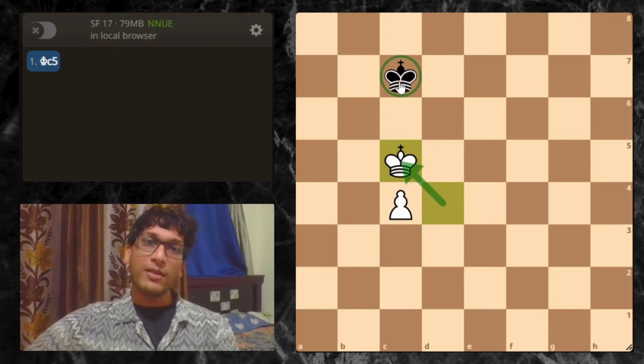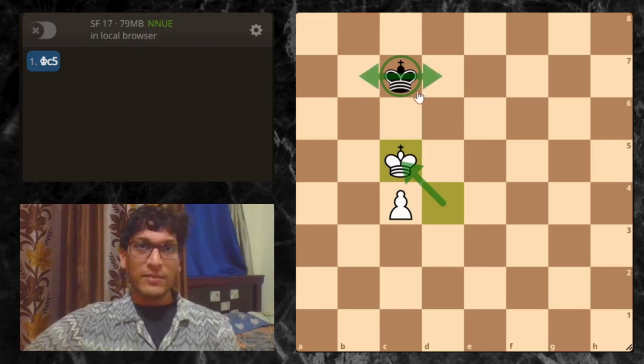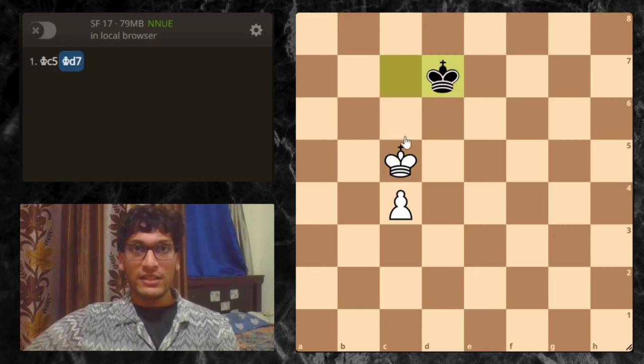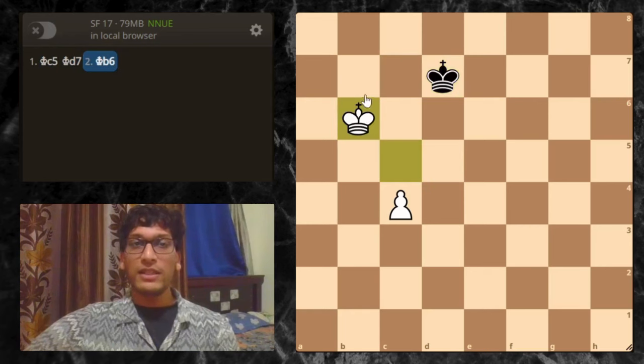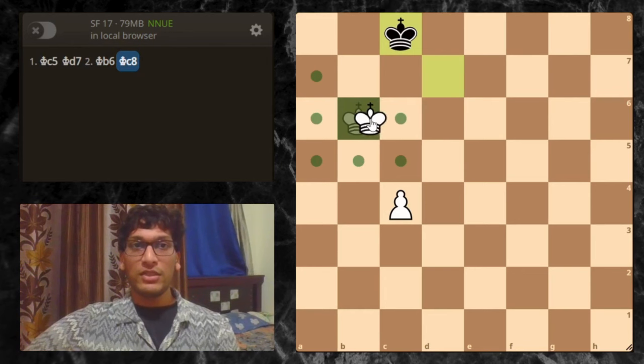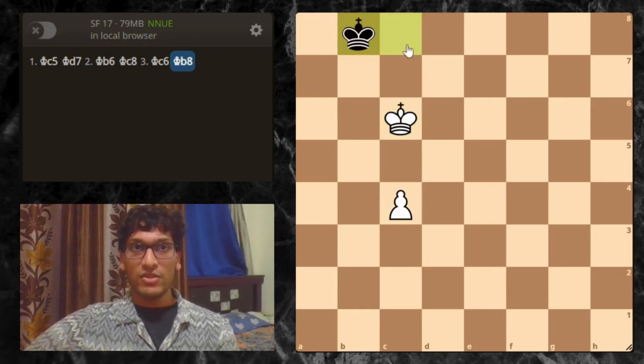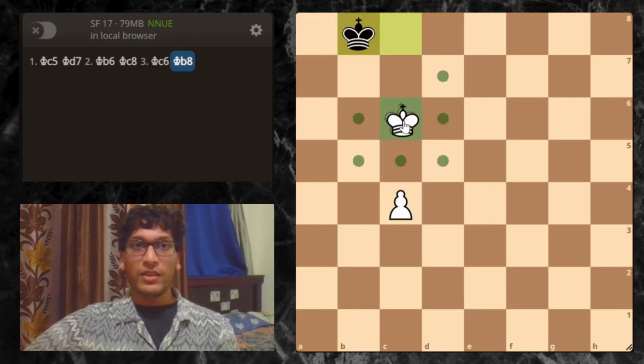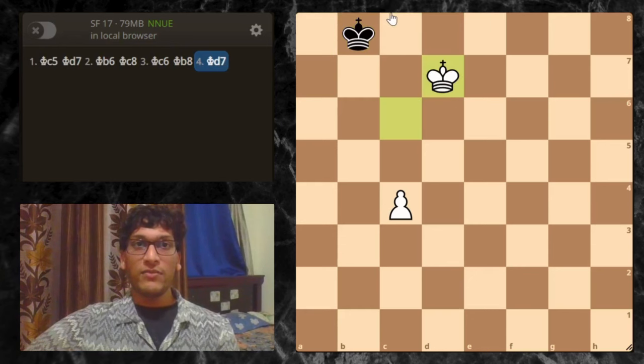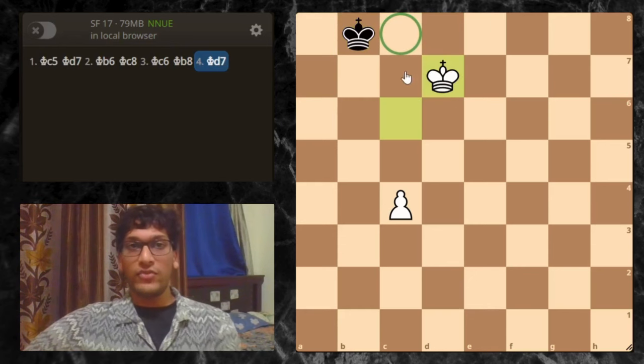Because now the black king has a dilemma. Either it has to step by the side and we will cover the side. Let's take the example. We will cover the side. Now again, the king goes there. We can take the opposition, step in front of the opponent king, one square away. We take the opposition. Now the king again has a dilemma. It has to leave on the side. And now finally we control the queening square.